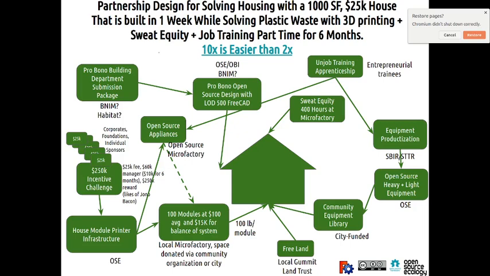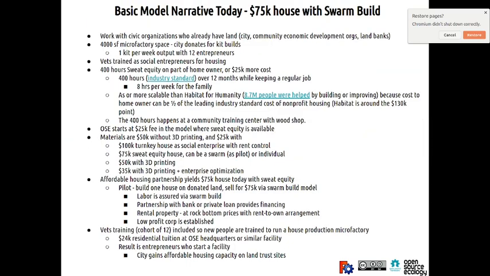And I'm saying like 25K for materials, even if we're buying like 15,000 more stuff for things we can't make right now, like wires or something. Going towards 25K with about 100 pounds per module, those are the kind of numbers we're looking at. They may be very rough, but I think once we have the house module printer, which is what the device is, that 3D printing module feeds low-cost materials. But take a look at the next page for a little bit more about this.